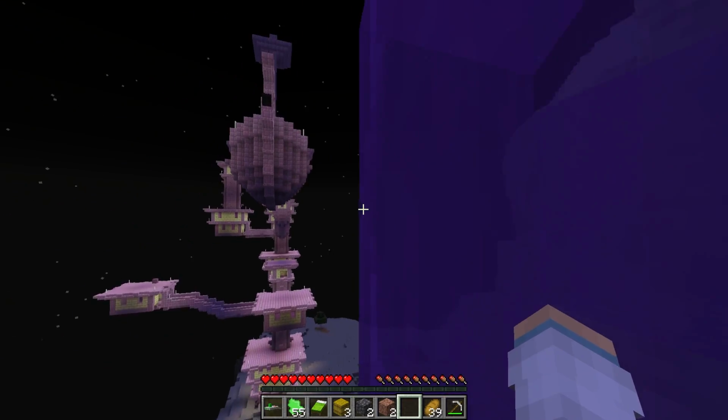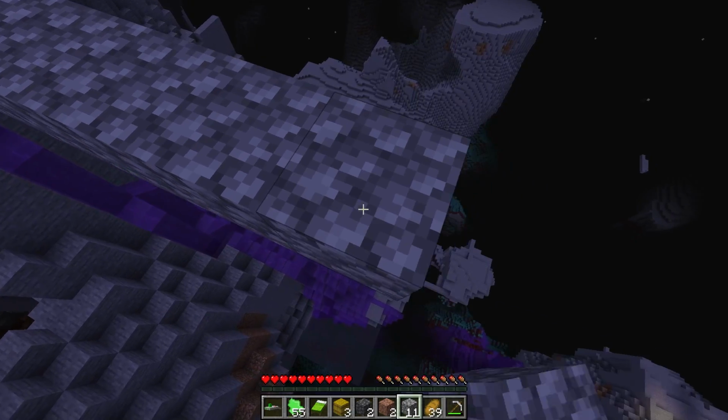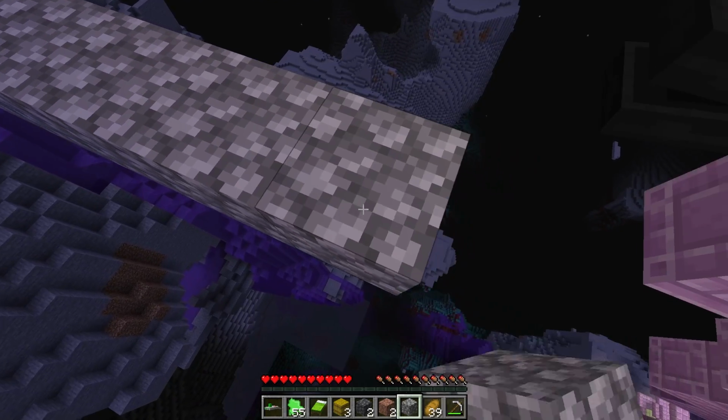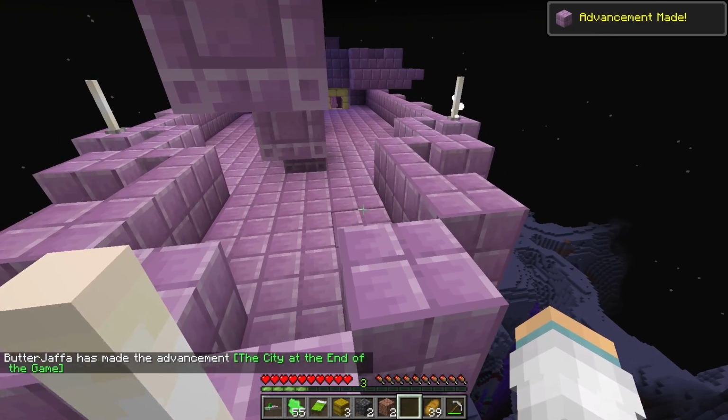Oh, okay. All right. Oh, we're actually going to be able to do this. I can just harvest some of the stone and we're set. There's obviously going to be an elytra in there. I don't know why I keep questioning whether or not there will be. There's going to be one in here, which is going to make exploring these dimensions a heck of a lot quicker. Yeah! City at the end.